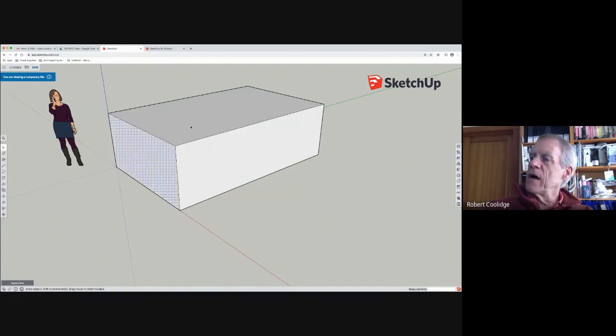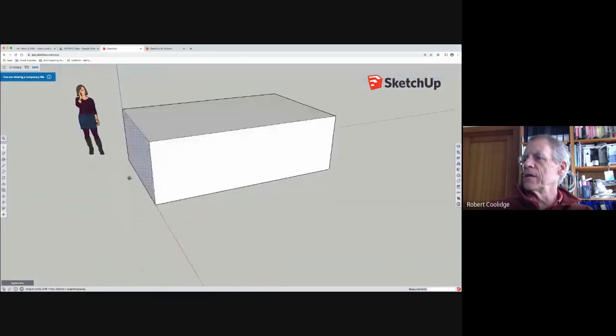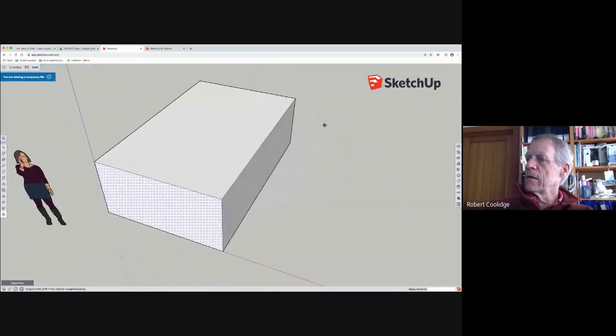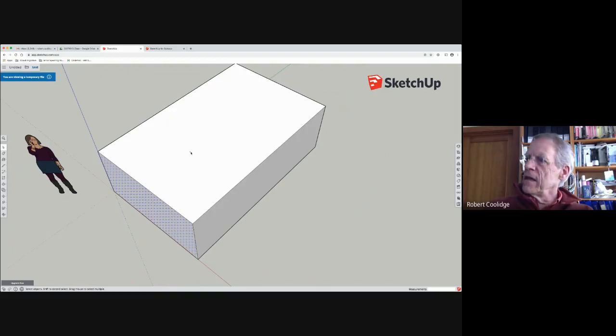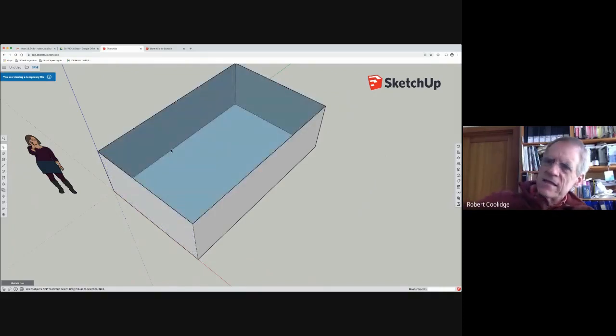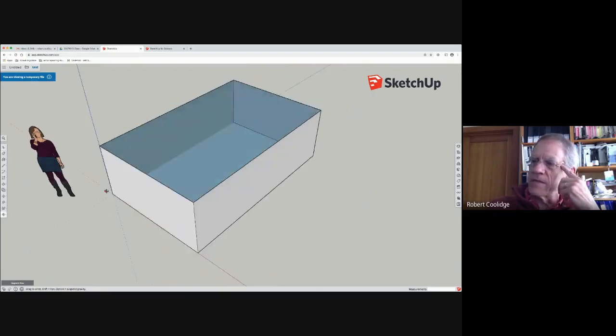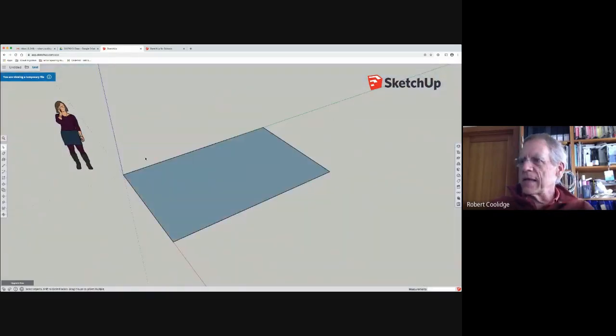So we have a thing here, which, we now have a cubic volume, and you're looking at all the outside faces. You'll notice if I pick one and delete it, the inside of the box is all purple. That's all the back faces. So right now it's correctly oriented. It's actually a solid volume, and all the faces are right side out. Occasionally you'll see stuff that's backwards, but let's go back again to this rectangle.